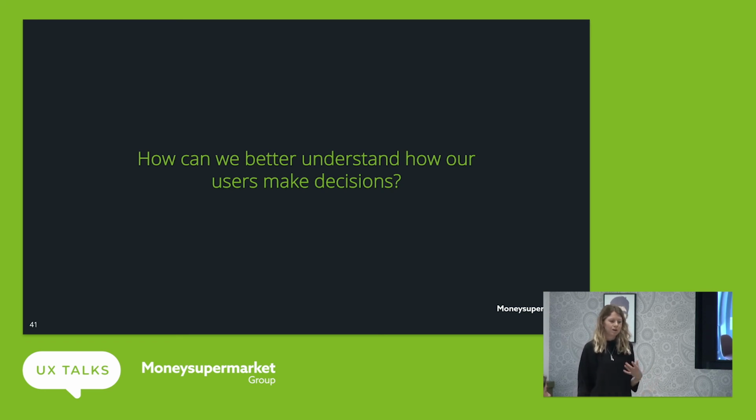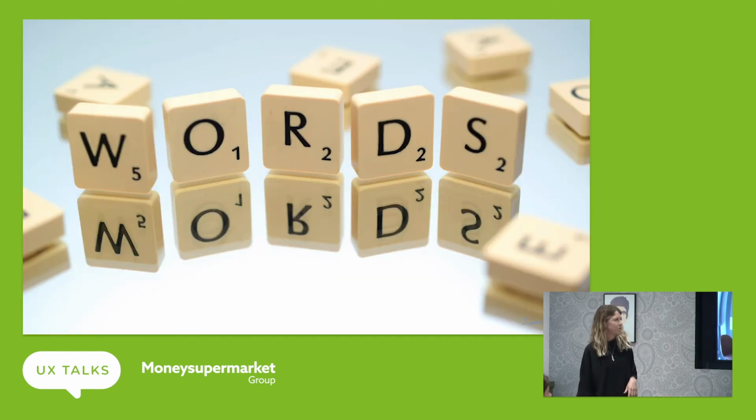So are there any strategies we can use to try and tap into how people are thinking a bit more closely? One idea I would suggest is to really pay attention to the words and language that people use as a window into how they're framing problems and decisions. So that could be language that's shared with customer service or user support teams, in comments at the bottom of articles on MSC, in the MSC forum, or in qual sessions. What are the actual words that people are using, and what does that tell us?